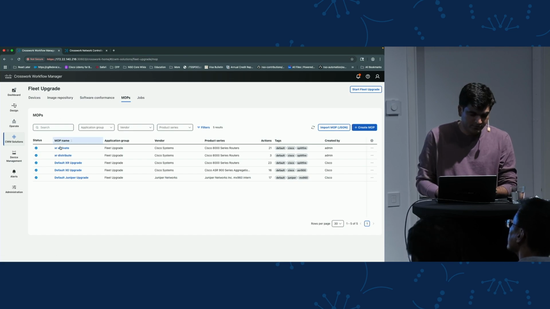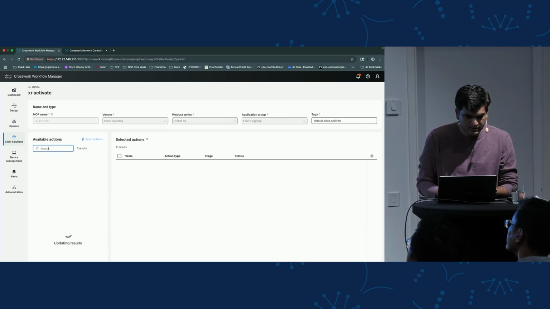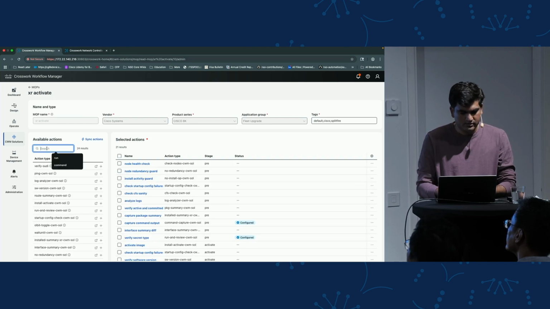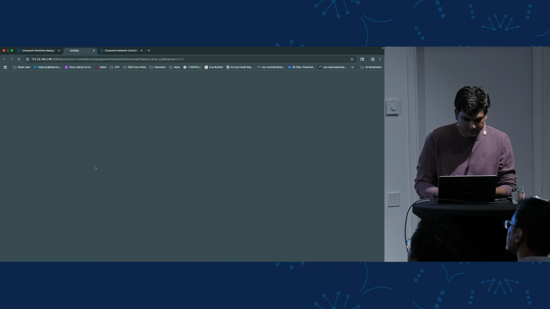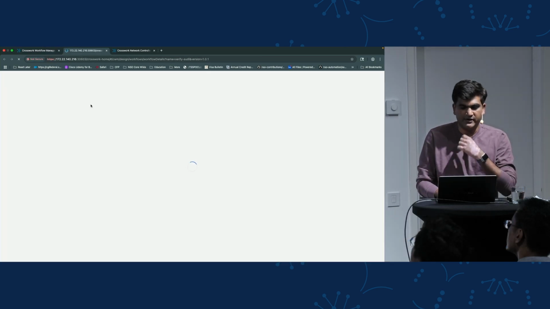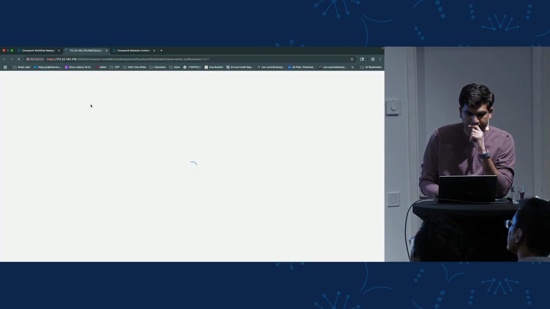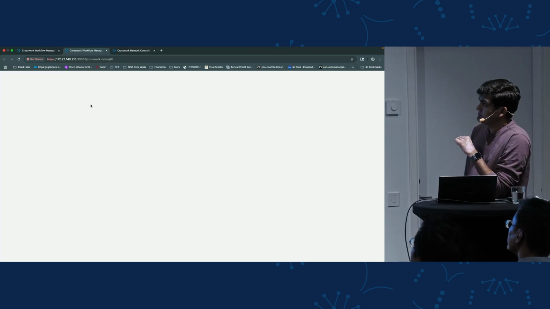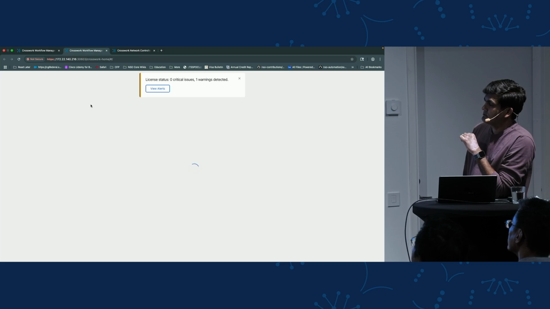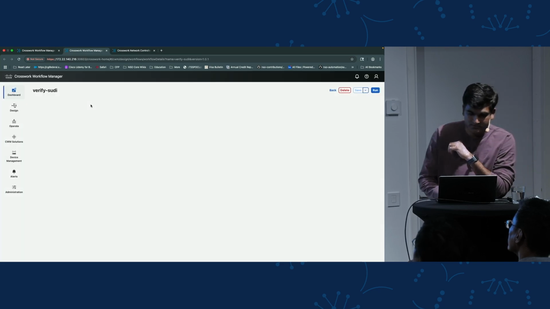I think I've preloaded it. Let's see. Oh, verify SUDI. Yes, let's jump to it. What I have done. Here, okay. I'm trying to reach the San Jose lab server.